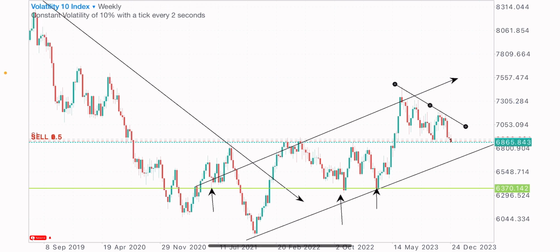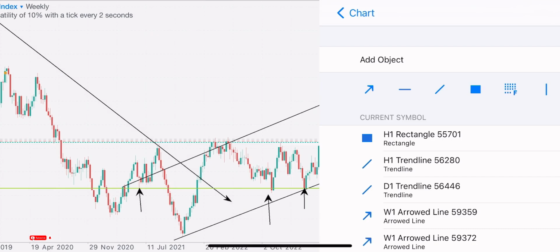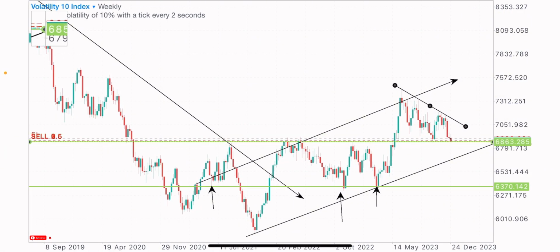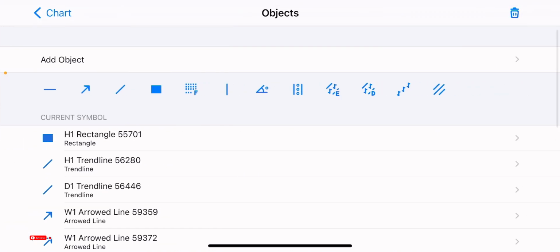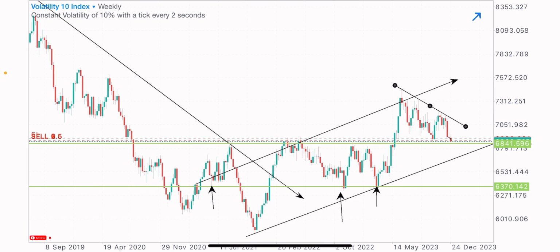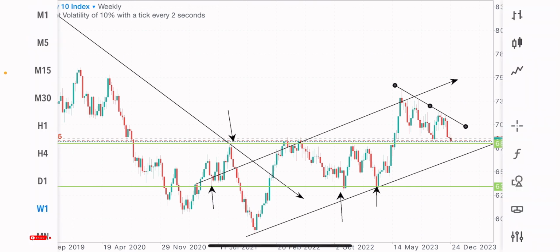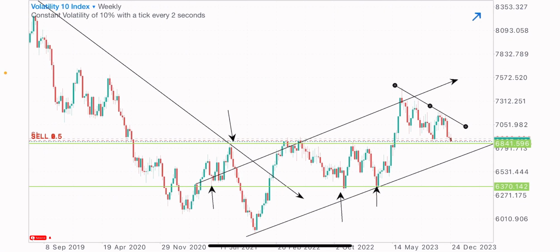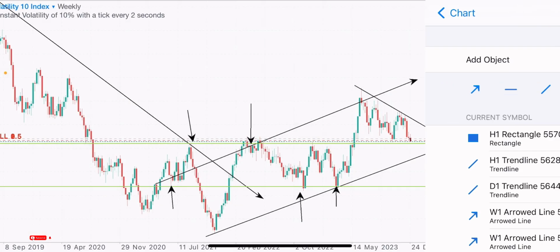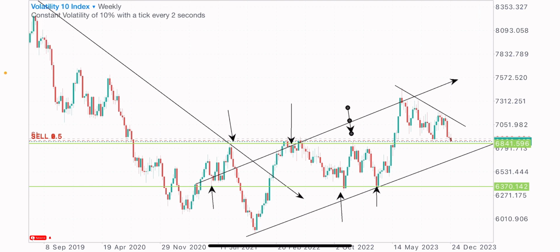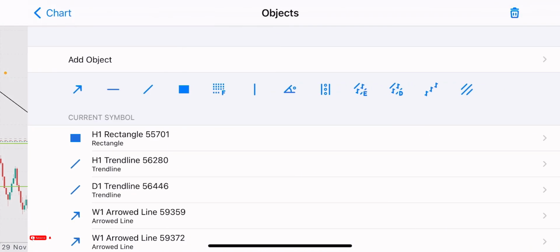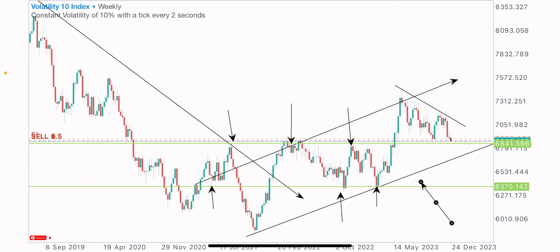So this is one of the key levels we got, and the next level we have is at this zone, which is a key level as well. We can see market reactions on this level as a resistance and as a support. Firstly, we got price sell from here as a resistance. The first sells, the second sells at this point as a resistance, right? And the third sells at this zone as a what? Resistance. So these are the two key levels we got firstly on this particular index on the weekly time frame.